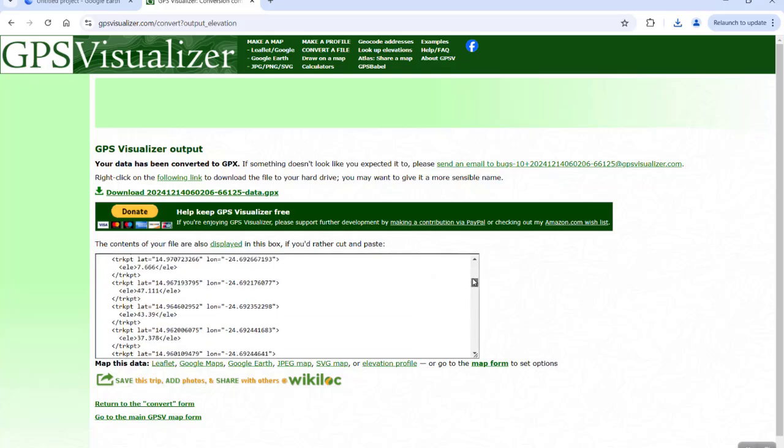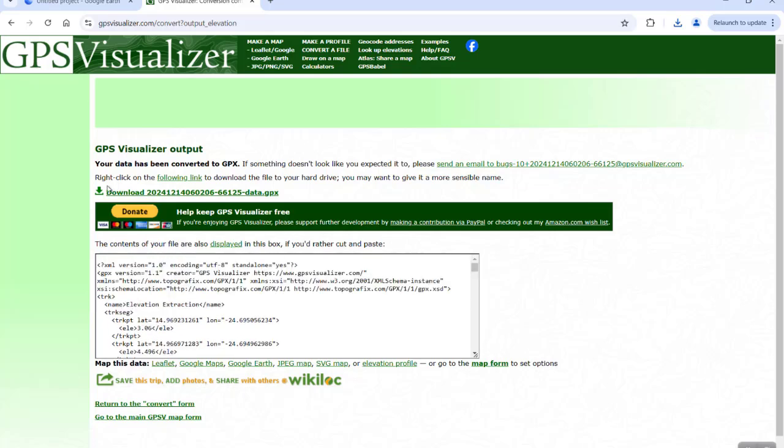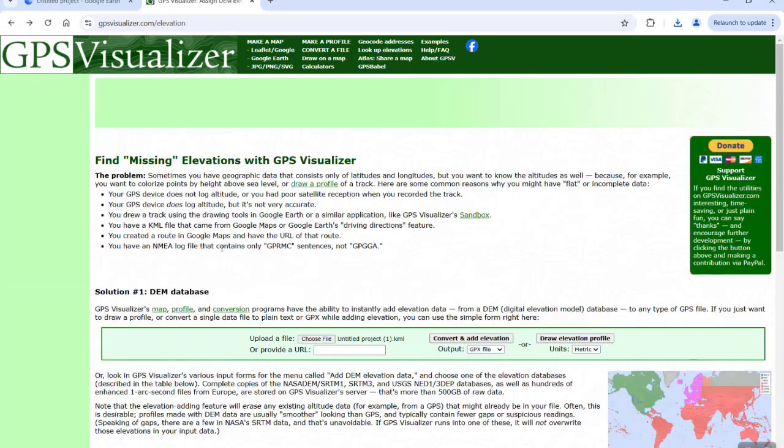You can see it here, but then let's go back and choose a better option. Instead of choosing a GPS file which we did earlier, we will choose plain text, and then we click on convert and add elevation.